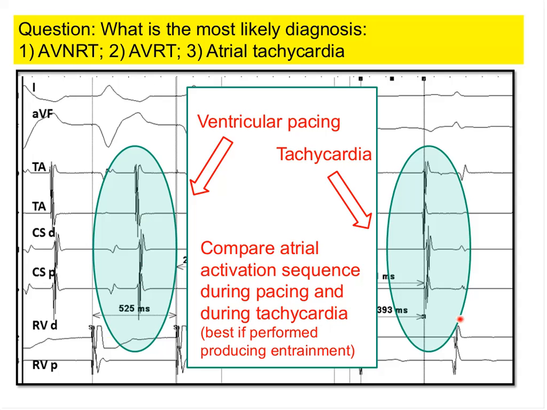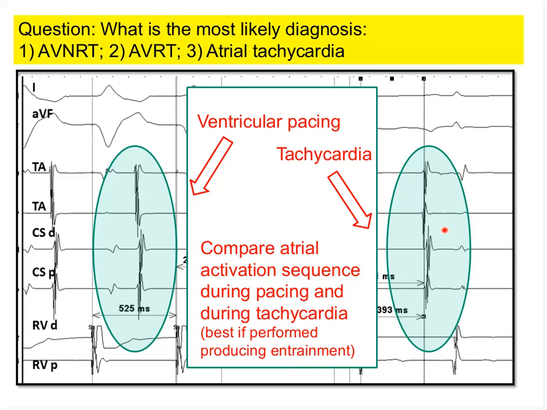So it is very unlikely, as I said before, that this is the response of a tachycardia involving an accessory pathway or an AV nodal reentry. Yes, I want to emphasize one more concept. This is particularly precise if the maneuver is performed during tachycardia, so producing entrainment of the tachycardia. Because in that case you can be sure that the structure that is used when you pace the ventricle to conduct to the atrium is exactly the same during pacing as during tachycardia.